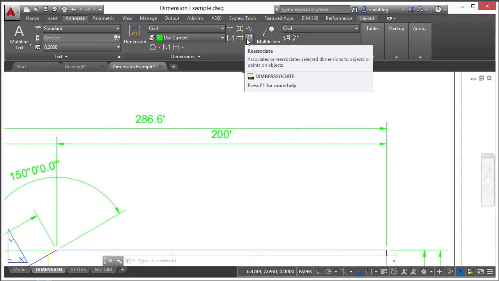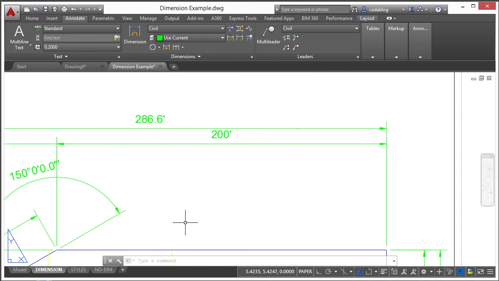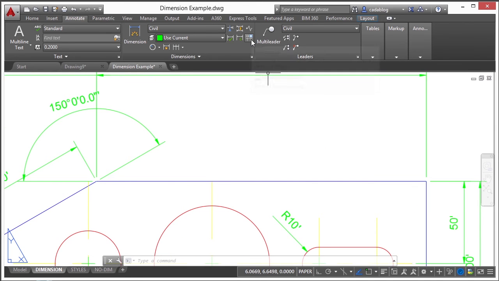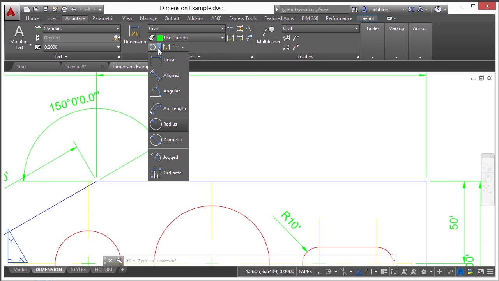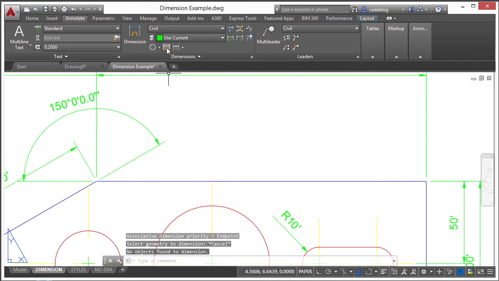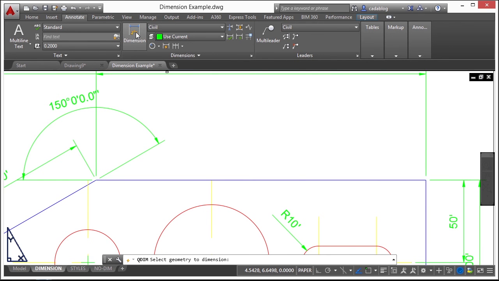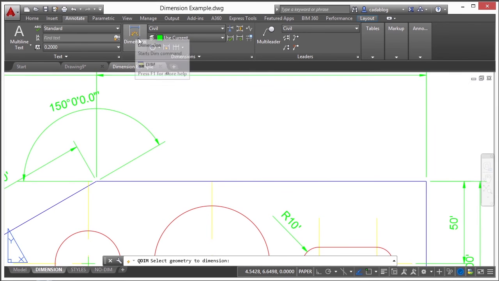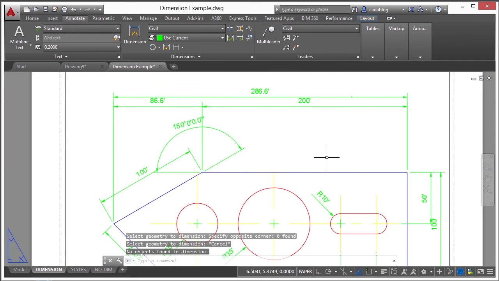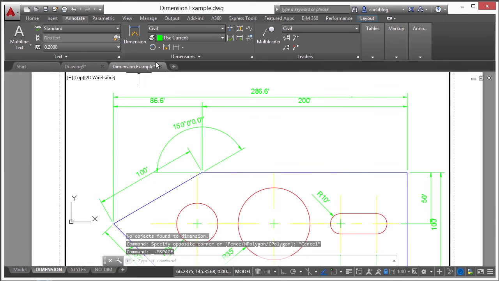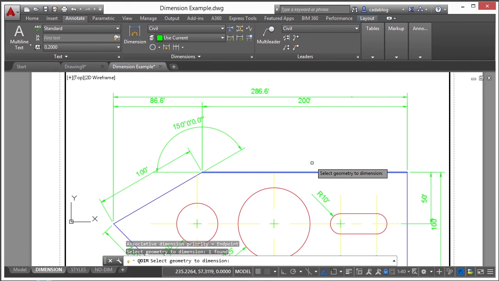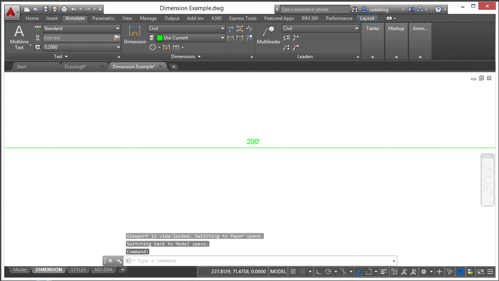I can reassociate a dimension to linear objects that are in model space so that they're associated to them again. This option here gives me access to all of my dimensioning tools, not just the generic, really quick, fast dimension tool. This is my quick dimension, which is an older version of this new dimension command. You can just select the object and it will automatically create a linear dimension for it, but you have to be in the same space as the line work. So if I go to model space here, click the quick dimension, I select it, press enter, and here's my dimension style.